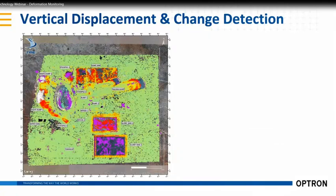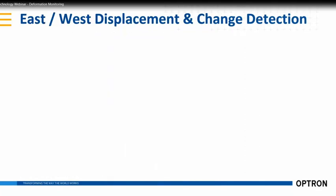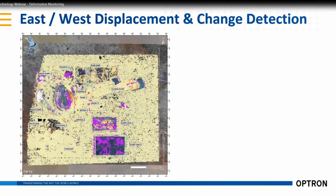And it allows the mine to then use this data set to go out into the field and look at those areas on the ground, just to see if they correlate to the data that they're seeing from this reporting. So as I mentioned, there's east-west movement, vector movement that can also be pulled out of this data, and that's because you can combine two radar images in what's called the ascending geometry and descending geometry. And you can extract east-west displacement because the satellite is moving in a north-south orbit. The downside to that is you can't extract any north-south movement vectors.